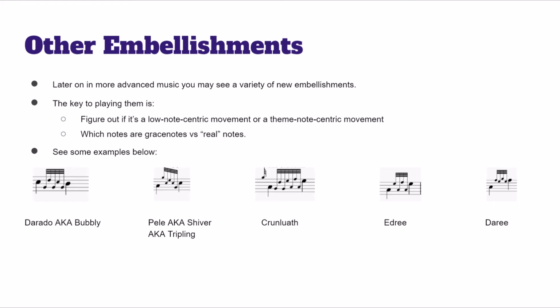Some examples below, we have the darodo, or the bubbly note, played from D or C to B. It is a low note centric movement. You can tell that because there are three low Gs in it. So it is low G, grace note back to low G with a D grace note there, then a C grace note back to low G, then you open up to B.